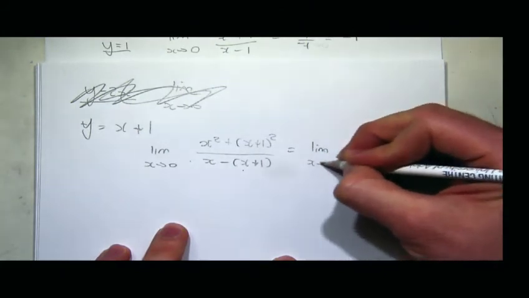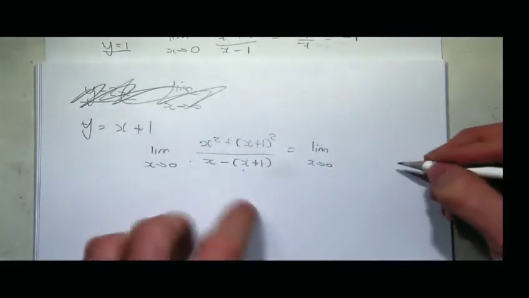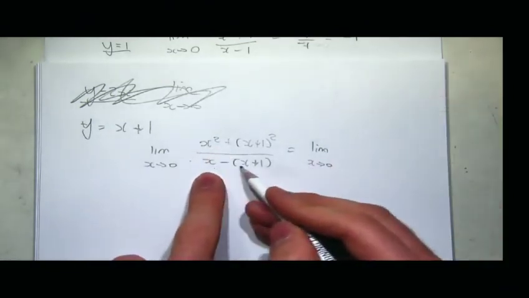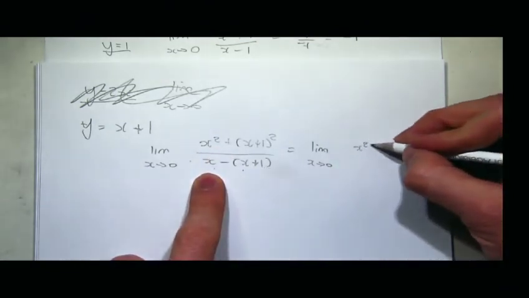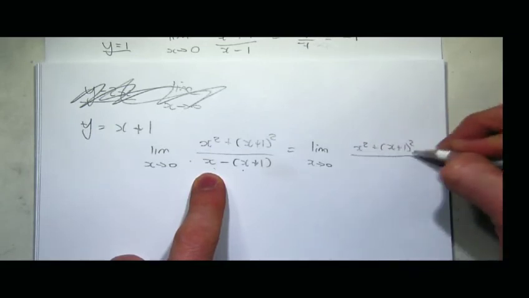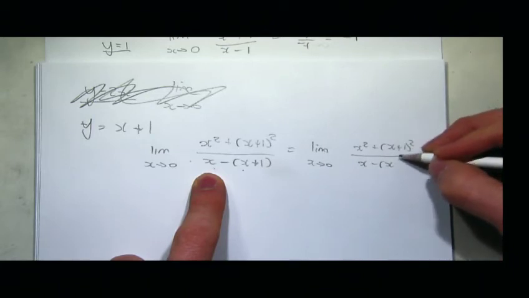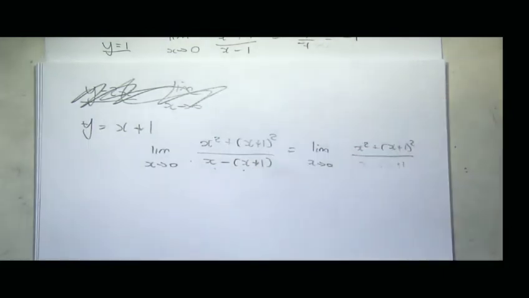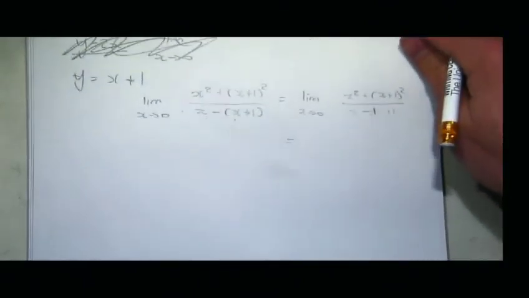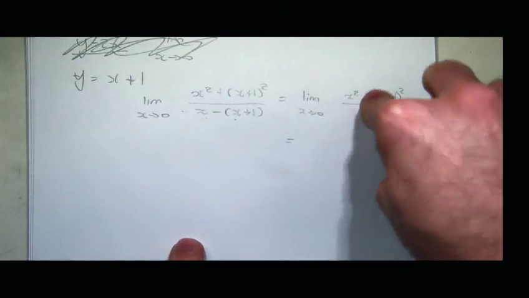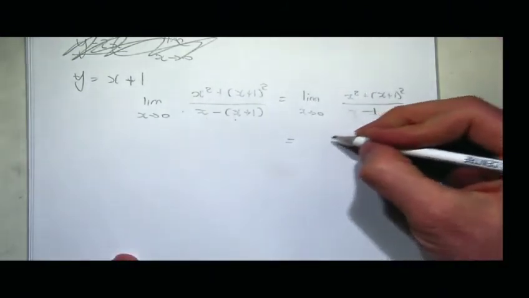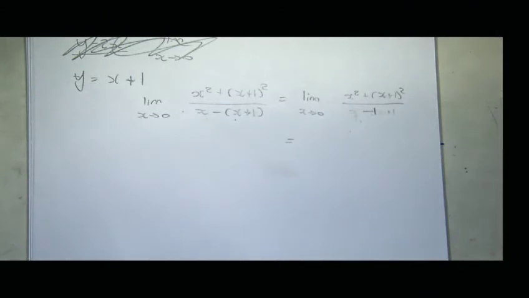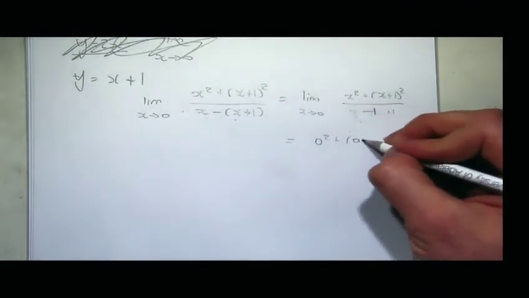Okay, I've subbed in y equals x plus 1. You've now seen the danger of choosing examples off the top of your head. So x minus x plus 1 is just minus 1. Oh, maybe the limit does exist. Damn. I give up, really. If this happened to you in an exam, you would say, the limit probably exists, I give up. This is not worth the 1 mark that you gave it to me. So that limit actually is perfectly good because it's just a constant on the bottom. So that'll be 0 squared plus 0 plus 1 squared over minus 1, which is minus 1, sadly.